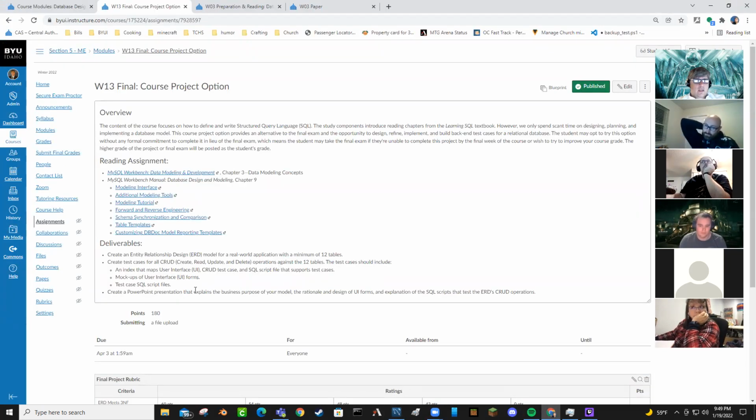Right. And then you're going to create the ERD. You're going to show that to me with a minimum of 10 to 12 tables. It doesn't have to be 12 tables. 10 to 12 is fine. I don't want tables that don't make a difference. Your CRUD statements. I want a mock-up of the UI, just like drawn, whatever. One student actually went through the hassle of writing one on a web page. If you do that, awesome. I can't give more than 180 points for this.